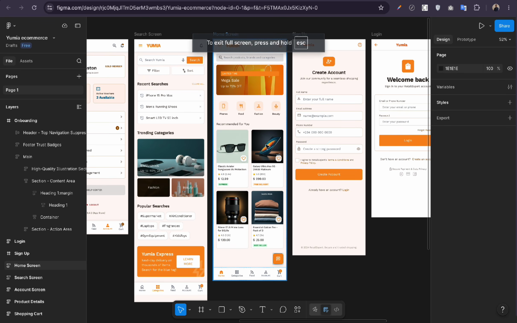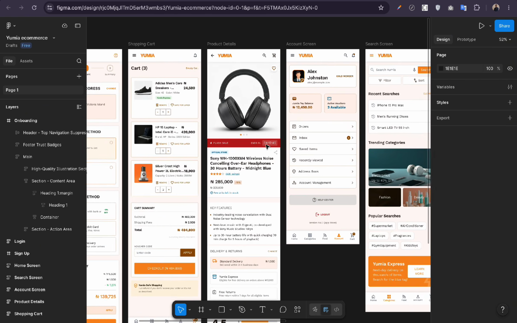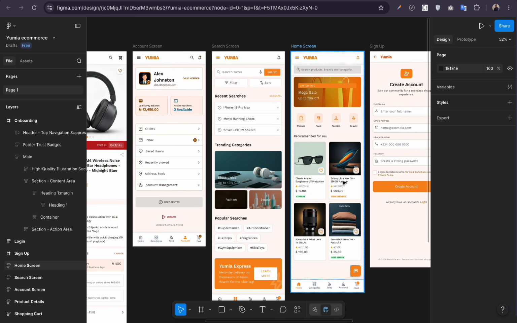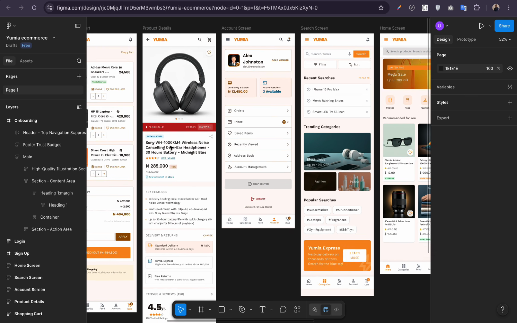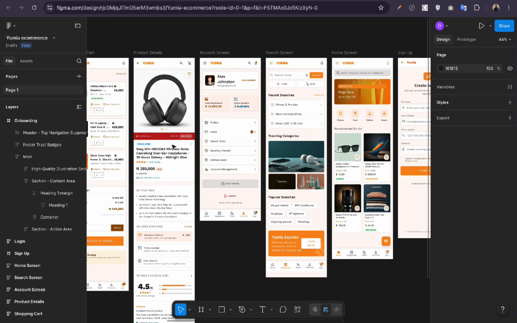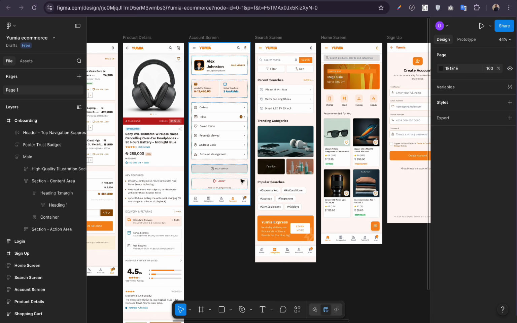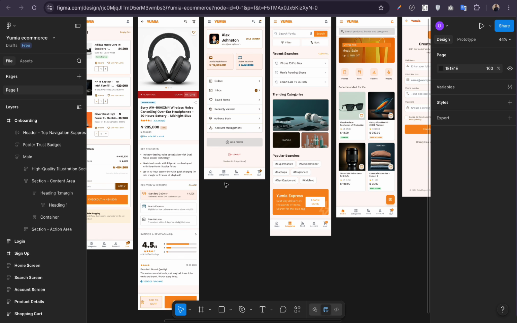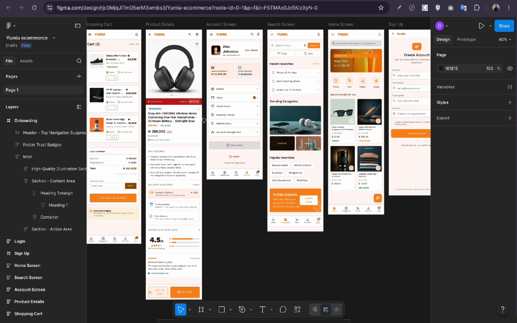So let's work on the product screen. Since we already have products here, let's just work on the product screen, and then we'll work on the account screen, so we can then implement Supabase authentication into the app, and then we can be able to see the user's account.